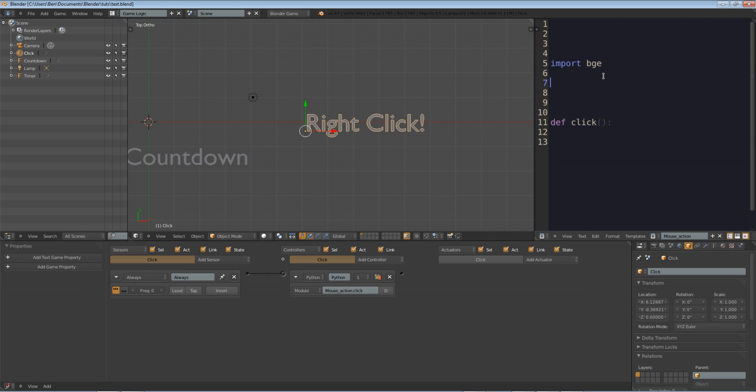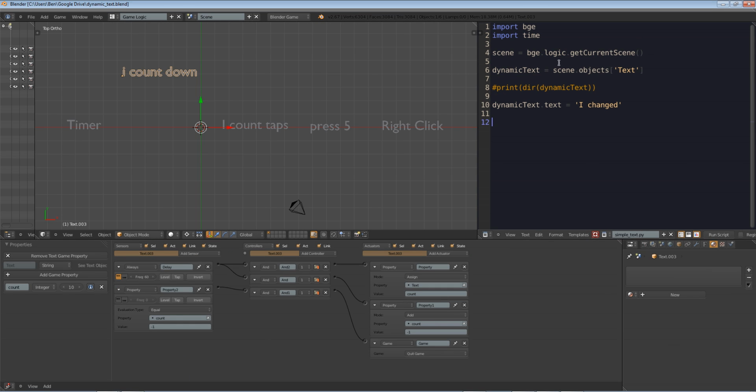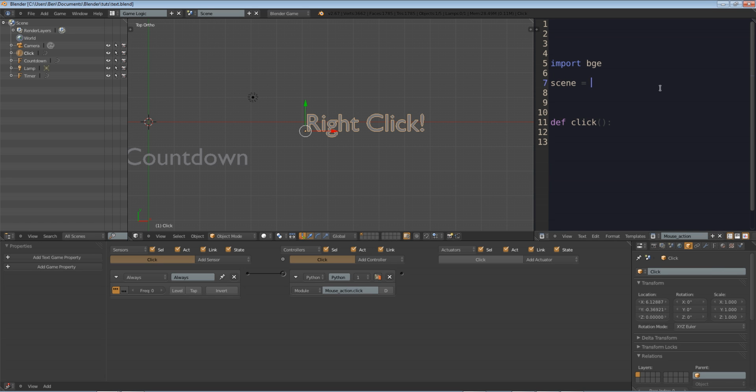So we need to define our scene. So scene equals bge.logic. Yes. So bge scene equals bge.logic.getCurrentScene. So we're going to get the current scene.